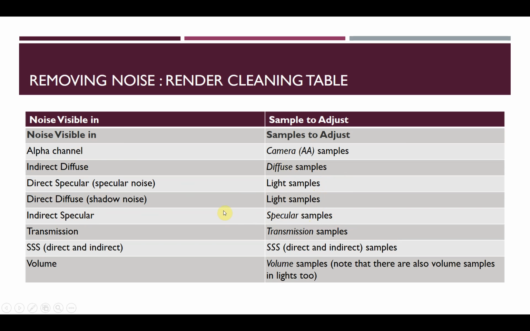So I'm going to leave you with that, and hopefully that's giving you some ideas of how to efficiently remove noise from your scene in Arnold. Obviously, we can just up the camera AA to ridiculous levels, but that's not the most efficient way of doing it. What we want to do is target where we need those samples increased so that we're getting the render we want in the most efficient manner possible.